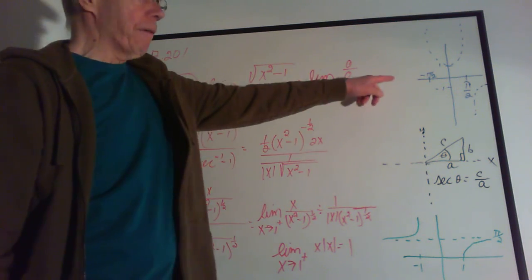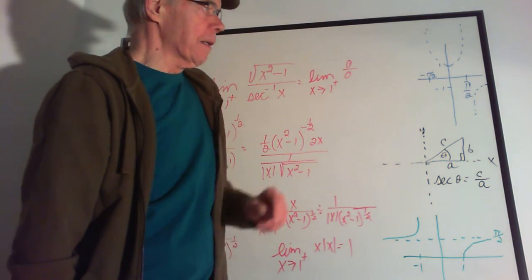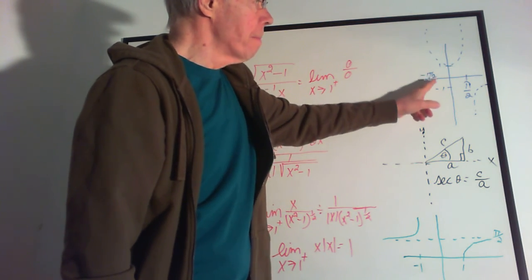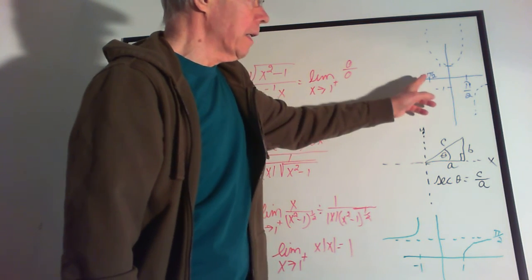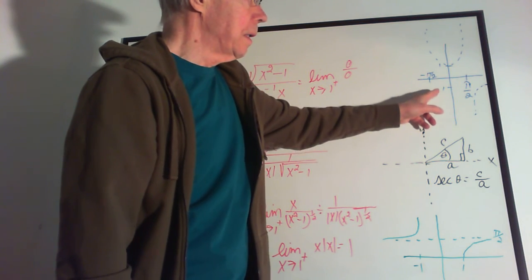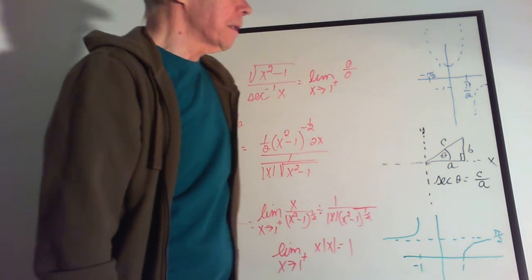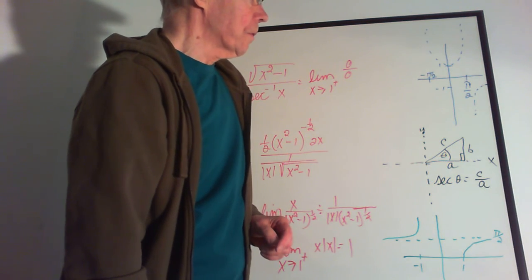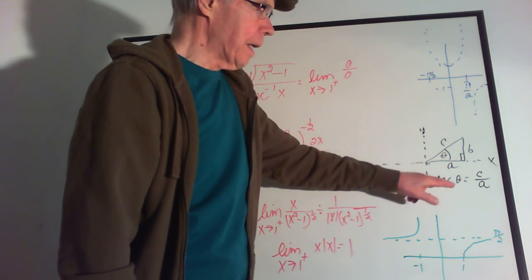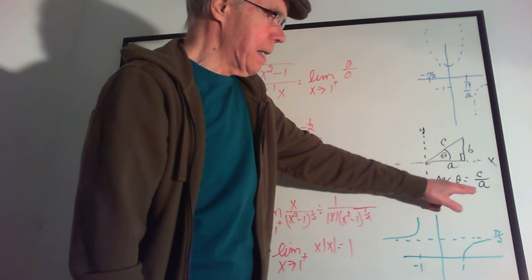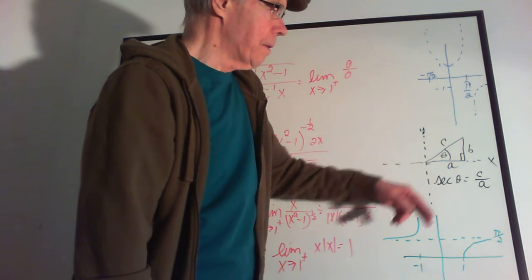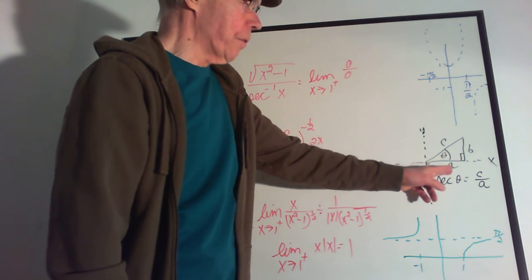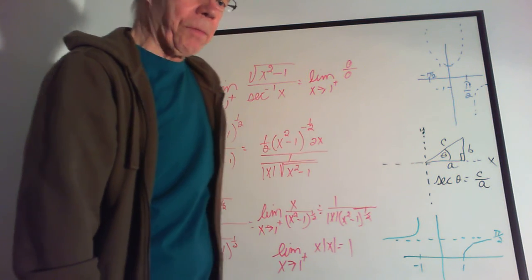If you remember, the graph of the secant looks like this. So here's 1, it turns up and has an asymptote at negative pi over 2 and pi over 2, and then at negative 1, the bottom half of the graph. So it never reaches the x-axis. And if you remember, the secant of theta is equal to c over a, right? And as theta goes to 90 degrees, a goes to 0. That's why you have the asymptote.